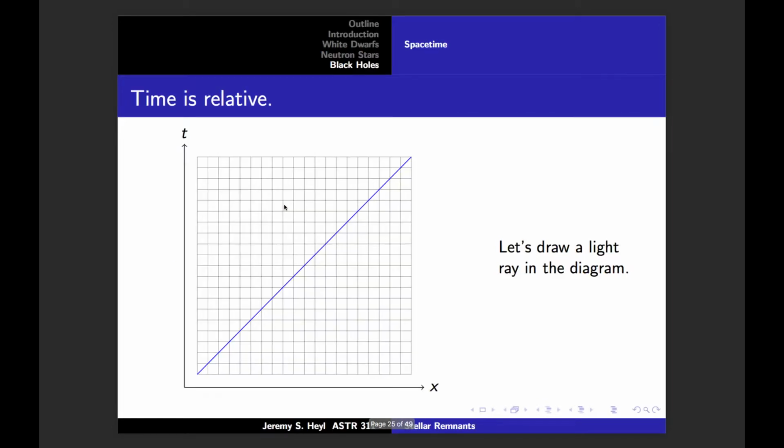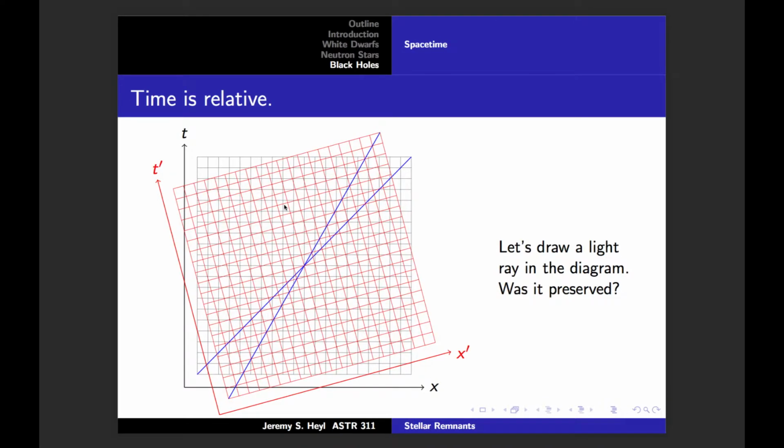So now we're going to think about time being one axis. We're going to try to figure out something about space-time. We have time and we have position, and I draw something going the speed of light always at 45 degrees. And let's try to rotate this. If I rotate this, you can see that that line has rotated. It's a different velocity now in the other. So they wouldn't agree on the speed of light. Someone in the red frame would say something going the speed of light does this, and the gray would be someone else, right?